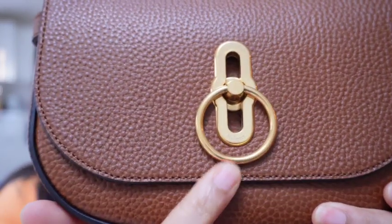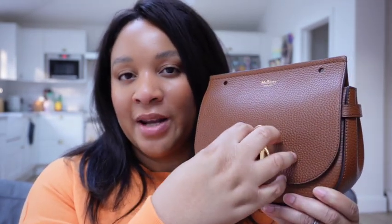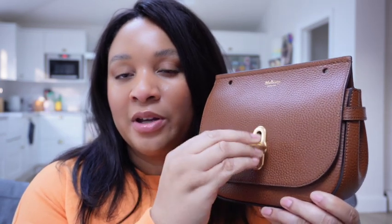I'm not sure if you'd be able to see it, but they replaced their logo, because everything used to have the silver or the gold plaque here with the mulberry tree on. That phased out quite some time ago. So the newer bags have this type of turn lock.